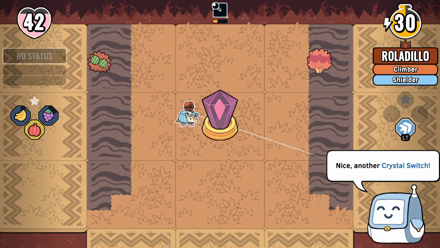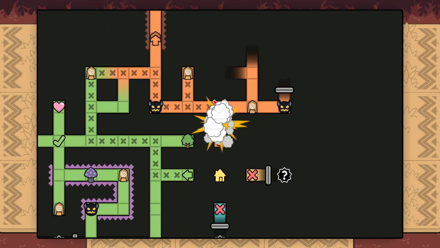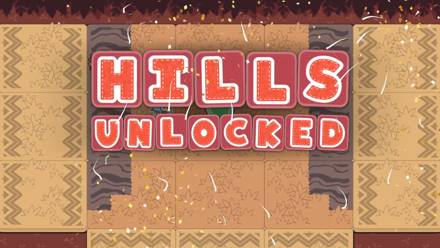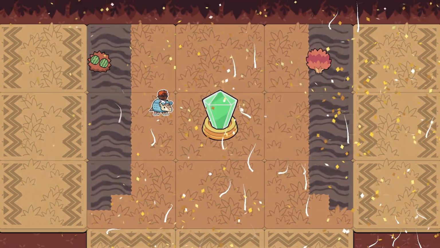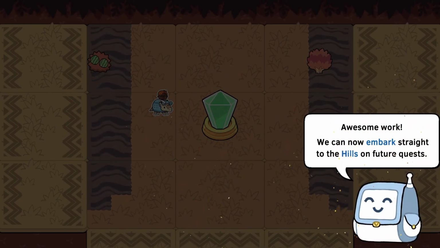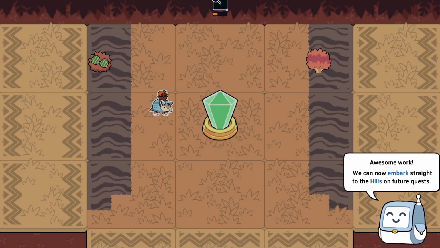Nice, another crystal switch. Ting! Hooray! Now I can get to the hills whenever I want. Hills unlocked. Nicely done. Pat on the back. Awesome work. We can now embark straight to the hills on future quests.